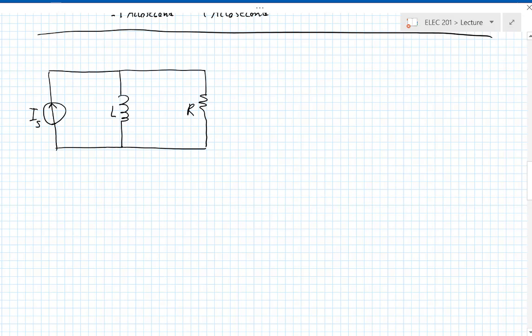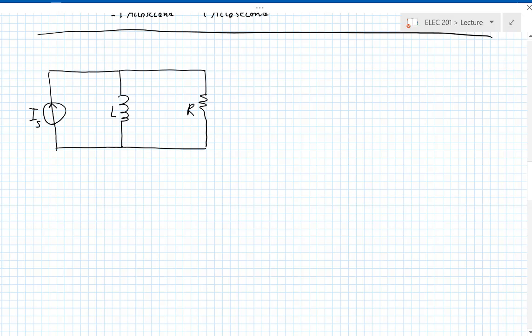If I have no resistor there, so if it was disconnected and I just had L, we just saw that the jump in the current IS had to immediately be forced upon the inductor, L. And that was something that the inductor did not like. Or it said, well, if I have to do it, then give me infinite voltage. That's the compromise. And that's what happened. How about now?